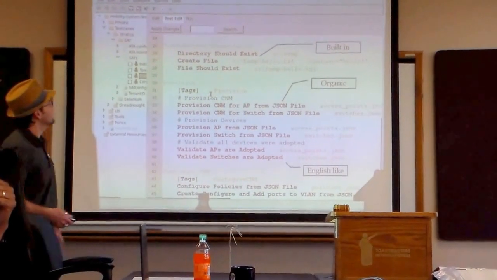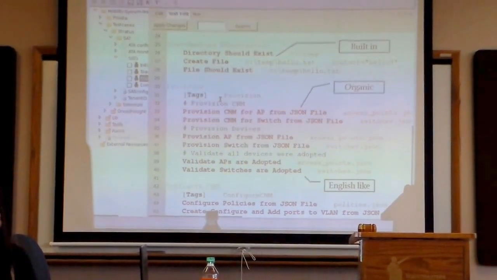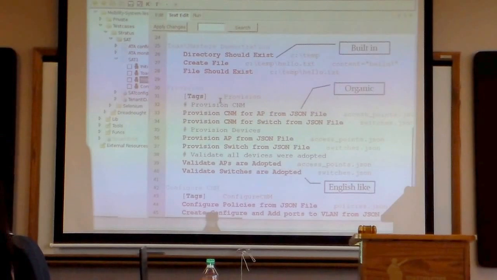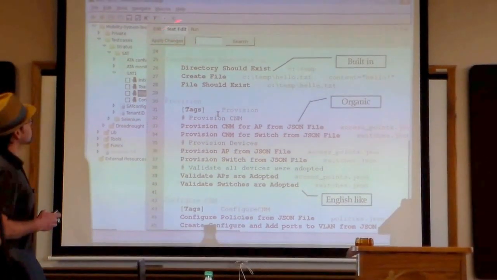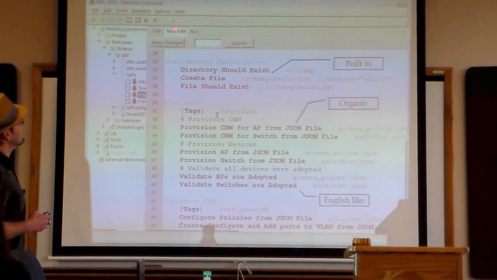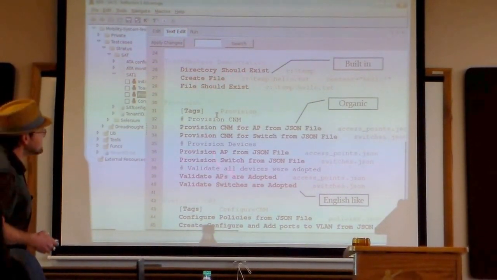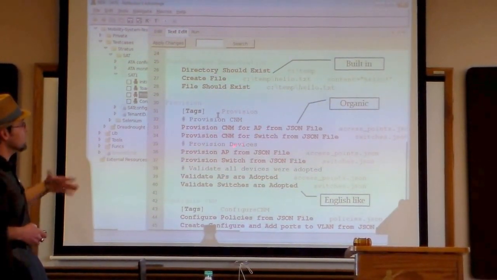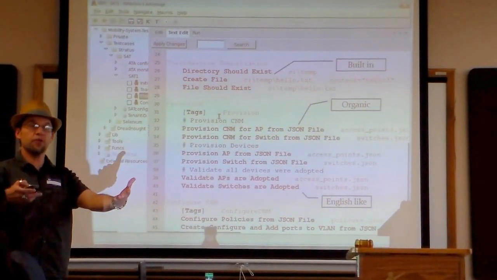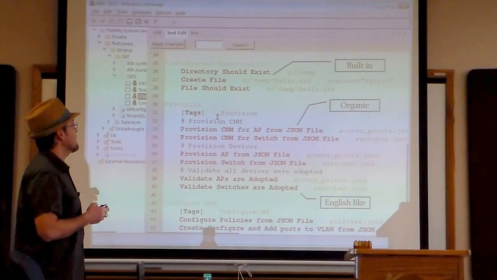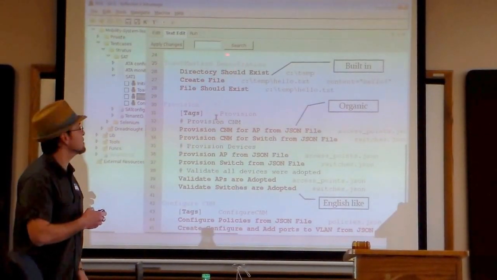Here is RIDE. Here's some code. As I said, it's very English-like. There are 3 tabs. We're going to examine each one individually. First, let's look at the text editor. This is your code. This is the code that you will be writing. Everything in red are the keywords that I will be providing for you. A keyword, think of it as a function. These are built in. Very English-like.